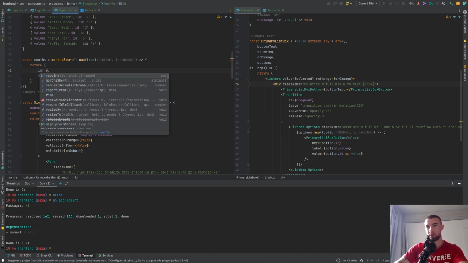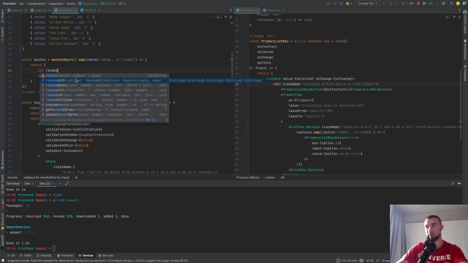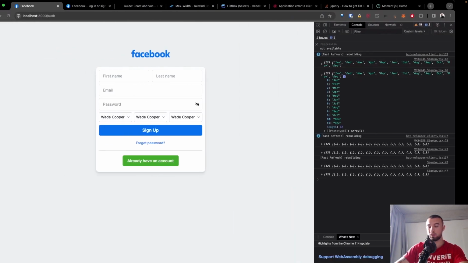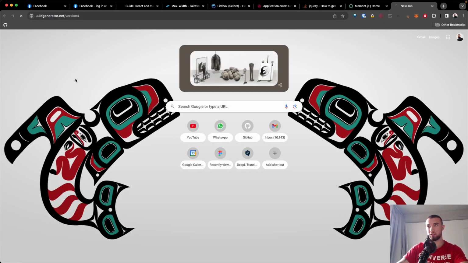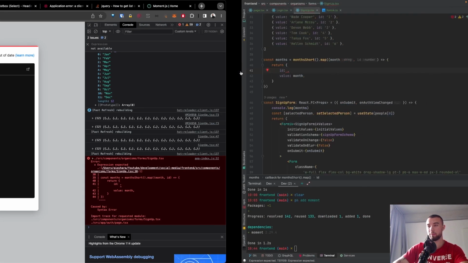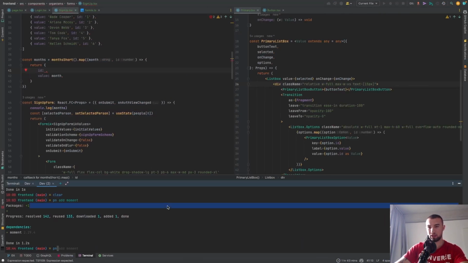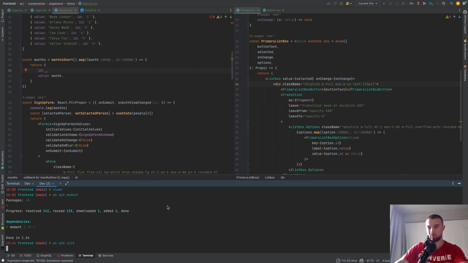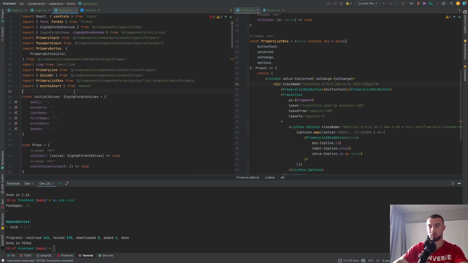We can also generate a random UID, but that's more like for Node. Let me install a UID generator. Oh, I already know what library that is. Add UID. Import UID, and then you have, I think, oh, we need types as well, I think.